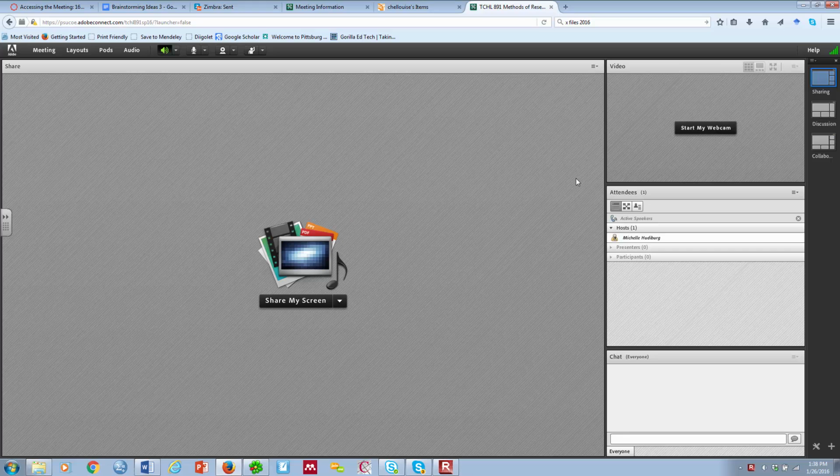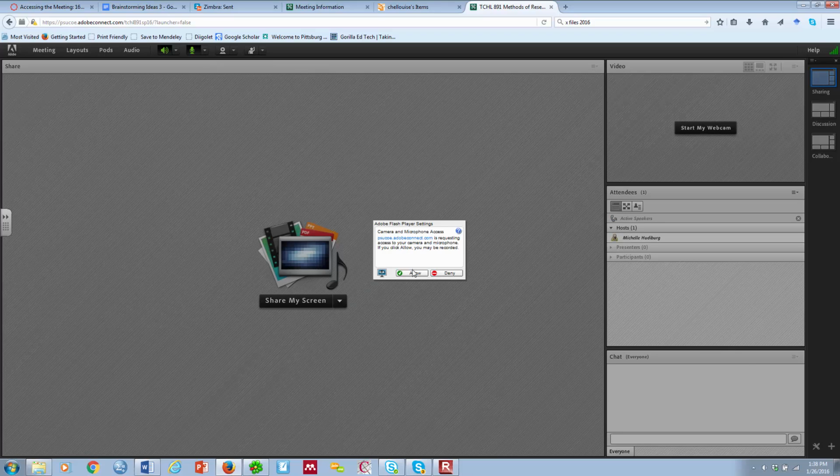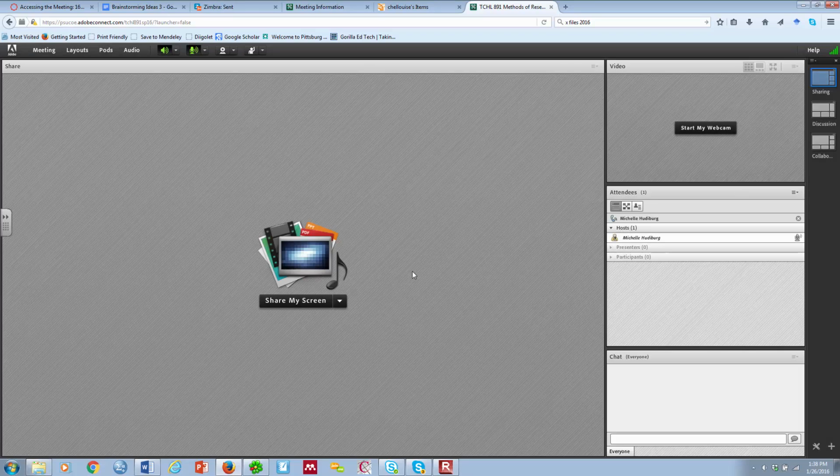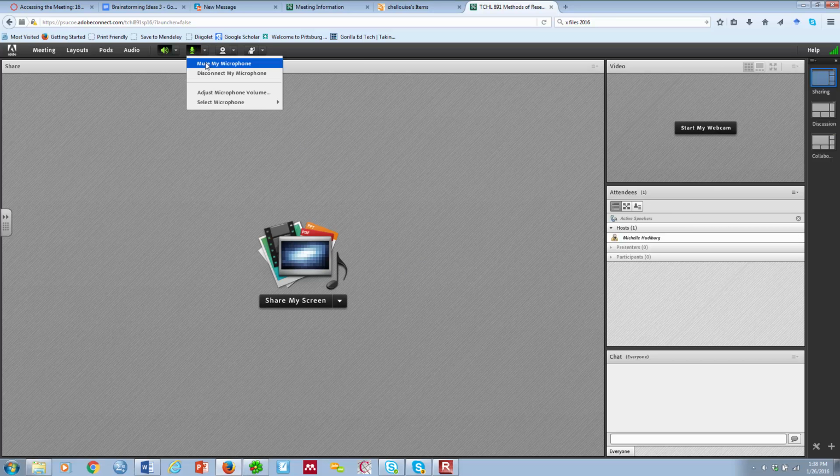So the first thing you'll want to do when you come in is check our audio. Make sure that the audio is working. If you come up to the microphone, on the down arrow it says connect my audio. As you click that, it will ask, do I have permission? You can say yes, please. Now, while we are in class, I would appreciate it if you would leave your microphone muted, unless I'm asking you a question. To mute your microphone, go up again to the microphone and click mute my microphone, and it'll have a little X in it.